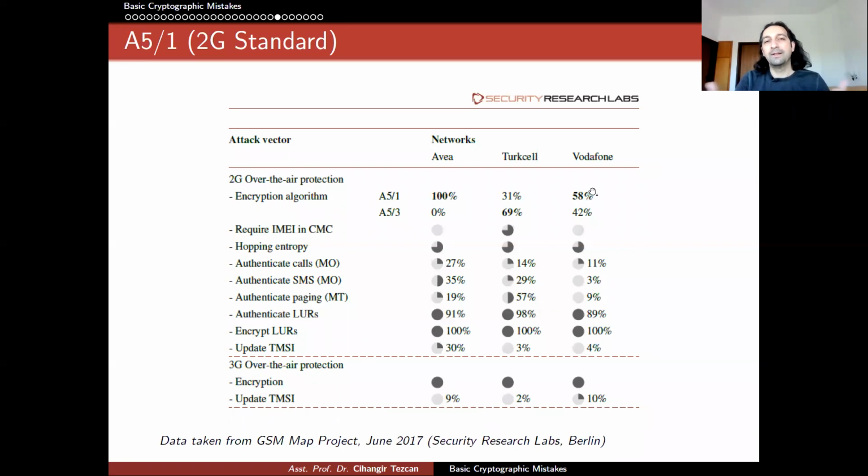We are using an algorithm that can be listened to by everybody. So when you call your mom, you can say, "Hi, mom," but next time you can say that, "Hi, mom," and everybody else is listening, because most probably somebody else also listens to you. And if the person you are calling has a very old phone, since they wouldn't support the new algorithm, they would be using the previous one, which is broken. So having a modern phone also increases your security.